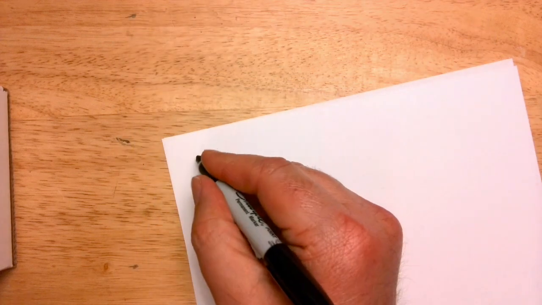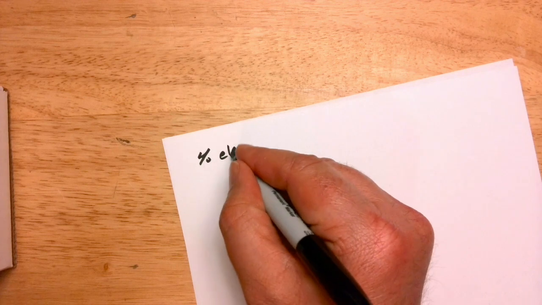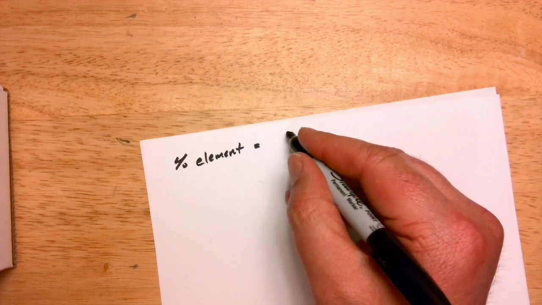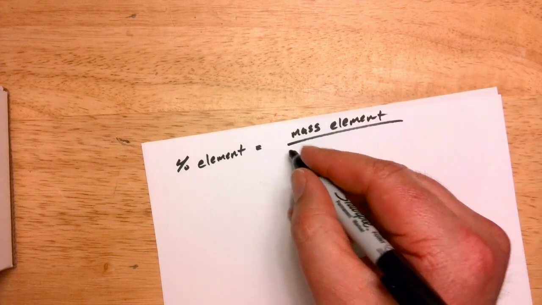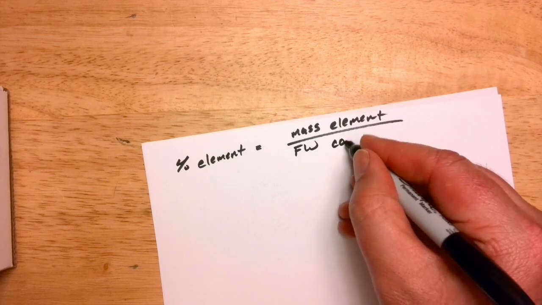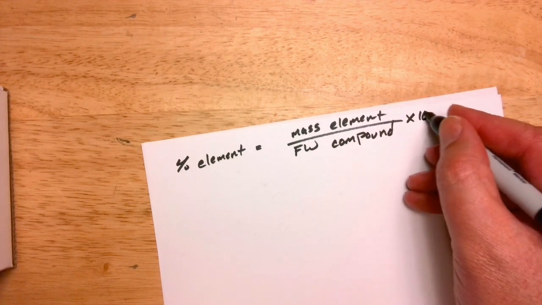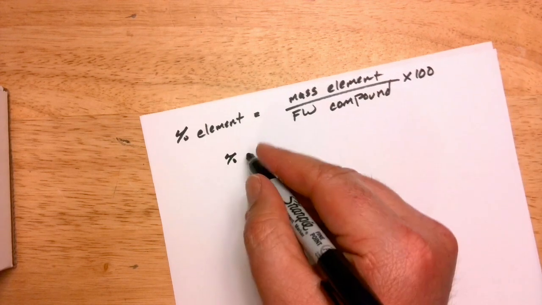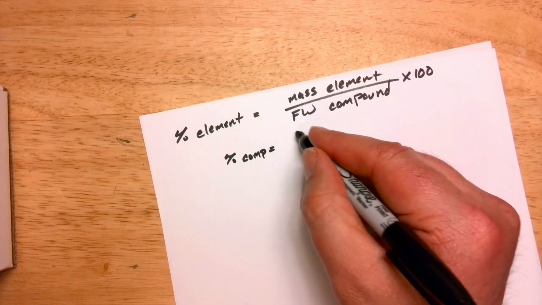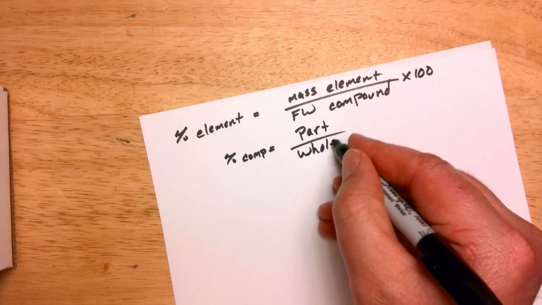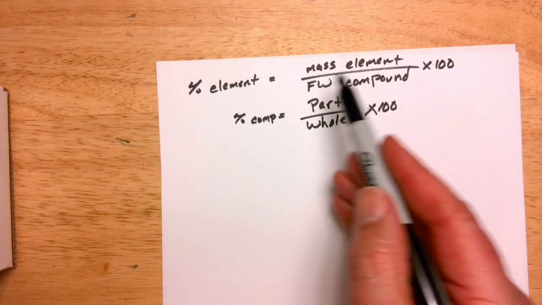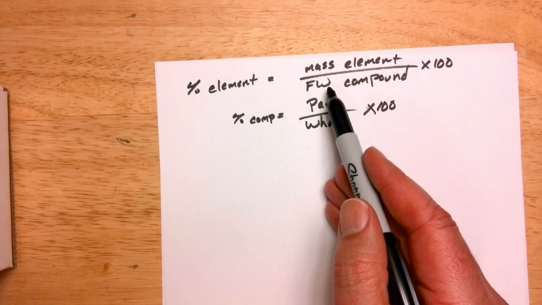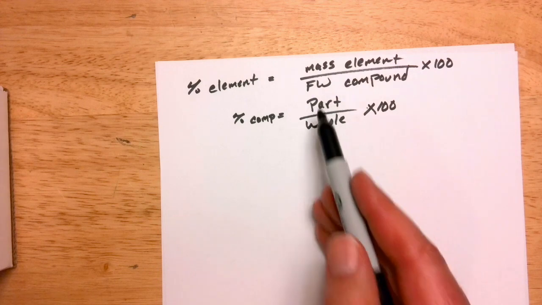So when you're finding the percent composition, basically the formula is this: the percent of the element, or sometimes it could be a group of elements, is equal to the mass of the element over the molar mass of the compound, or I'm just going to put down the formula weight of the compound, times 100. Or to kind of simplify it, the percent composition is basically part over the whole. And then to make it the percentage, you multiply it by 100. So, the parts are the individual parts. The whole thing would be the weight of the whole compound, or the formula weight of the compound. So basically all percentages are parts over the whole. You're just doing a comparison between those two.